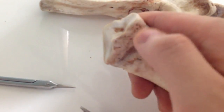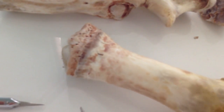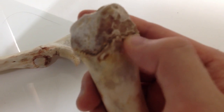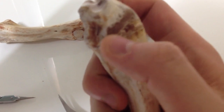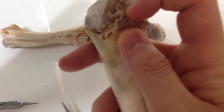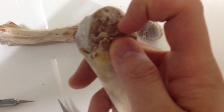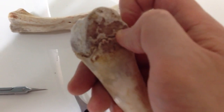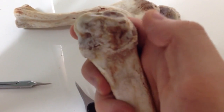I've been trying to pop off the end using scissors and tweezers — it is very hard to actually remove the ends. On this end you can see very clearly where the lines are, right along this edge. For the last 20 to 30 minutes I've just been slowly using the tweezers to push in and out. Where you can actually see a difference — not just a line, but where the growth plate is about one to two millimeters thick — that's when you know it's still open. When I try to use the tweezers, it pushes in fine, and I'm pretty sure if I work on this for another hour I can push the top off and see inside.